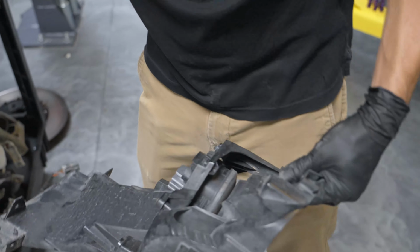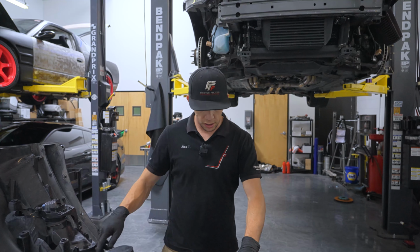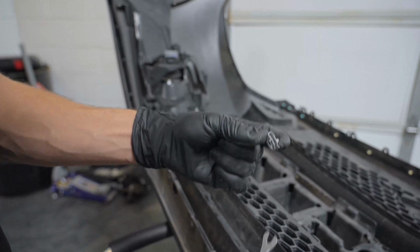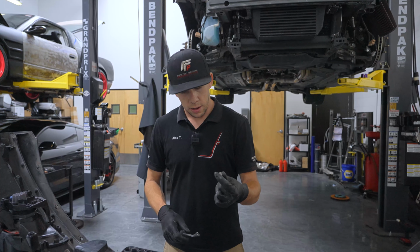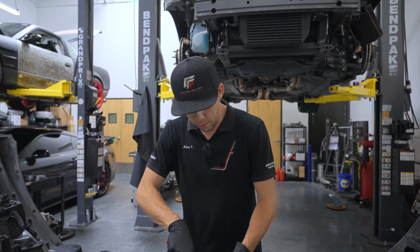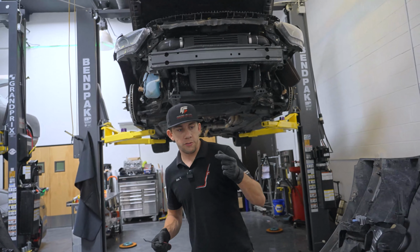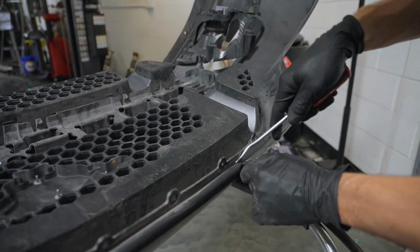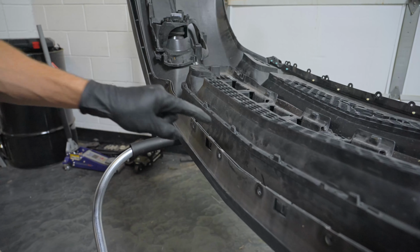to the new bumper. So I'm here finishing up on the factory bumper, removing the last few things we're going to need off of it. There's 6 little spring nuts that are on the bottom of the bumper that retain the factory under tray. So we're going to need to grab those off so that we can install them on our new bumper, as well as after this, I'm going to go ahead and remove this rubber weather stripping that seals the hood to the bumper.